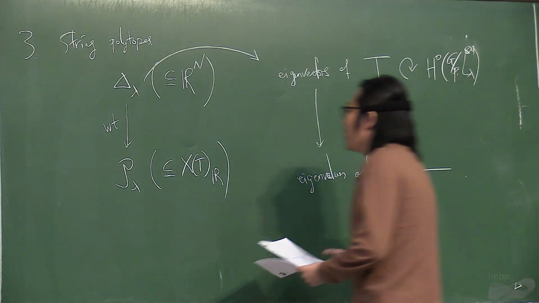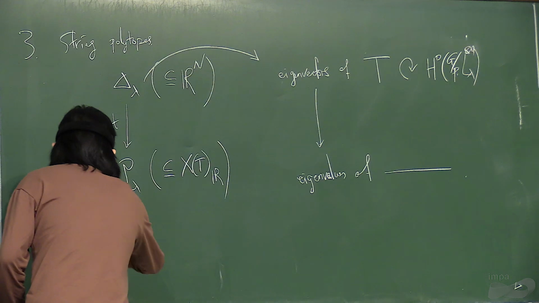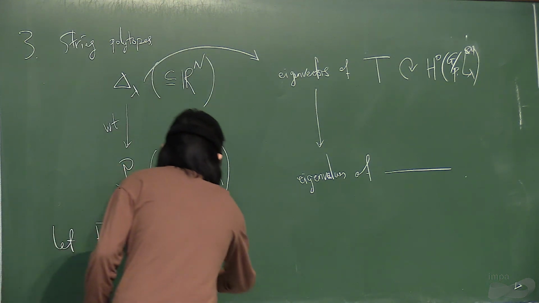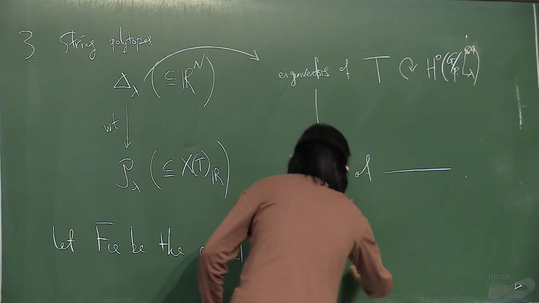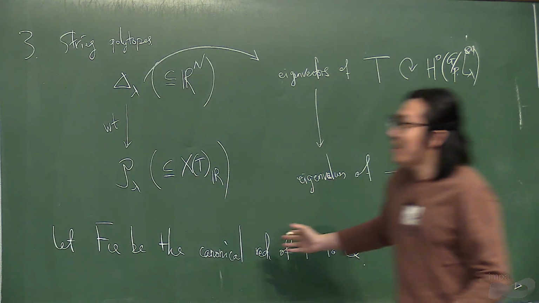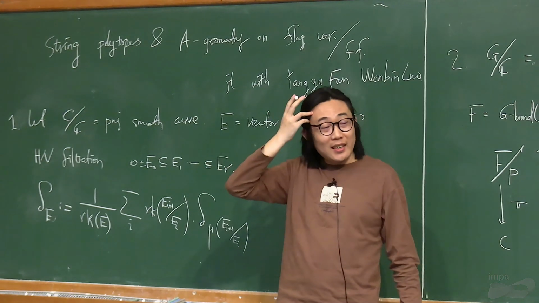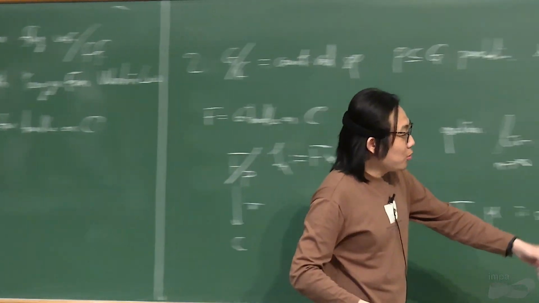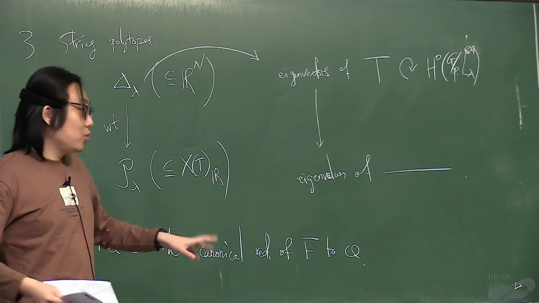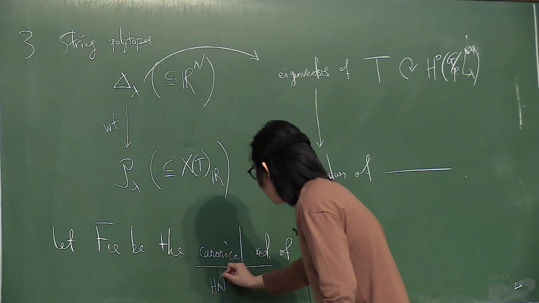Okay. Now from these polytopes, for such a G bundle F, we can do this thing. Let FQ be the canonical reduction of F to Q. You already did the same thing in the vector bundle case, because choosing a filtration of a vector bundle, if you consider the vector bundle as a GLn bundle, is like choosing a reduction from the frame bundle of E to some parabolic. And what's cool is that even in the world of principal bundles, you also have this canonical reduction, or Harder-Narasimhan reduction, call it whatever you want.